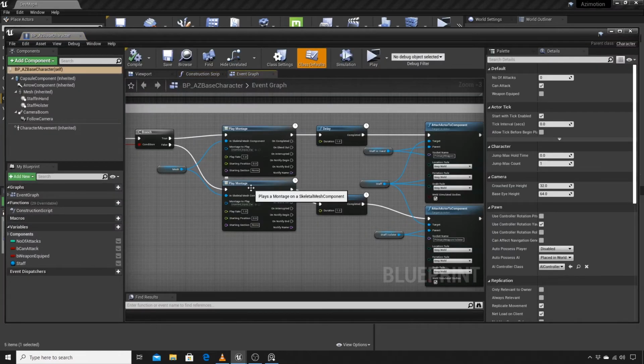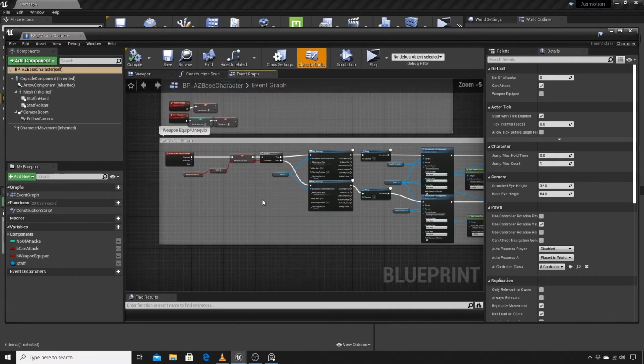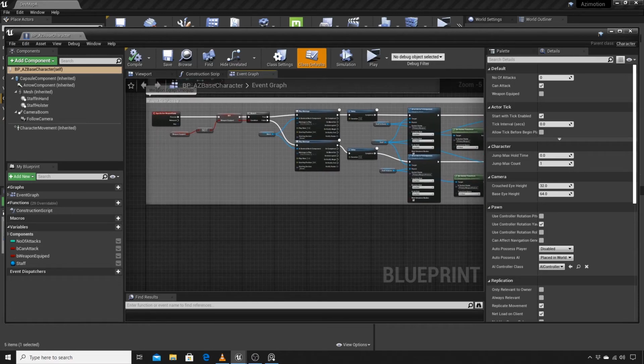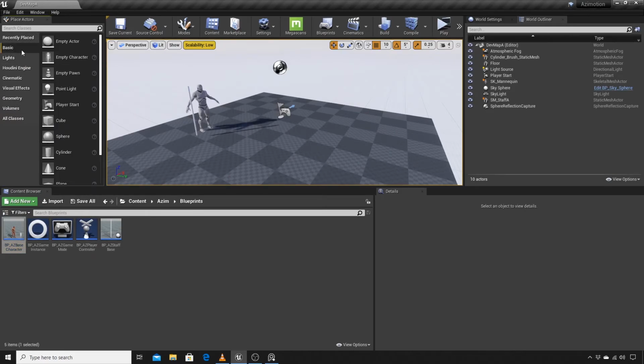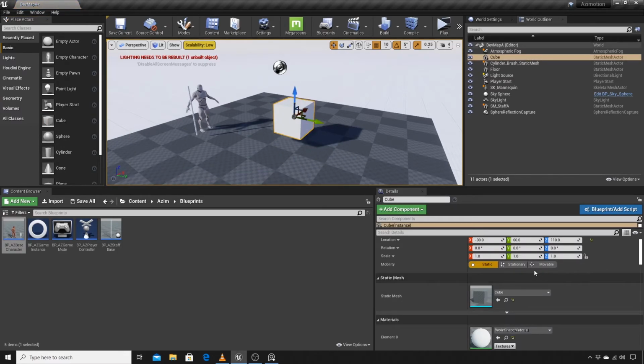Actually, the weapon equip setup is now almost finished. To give it a more interesting feel, let's add some cube objects.